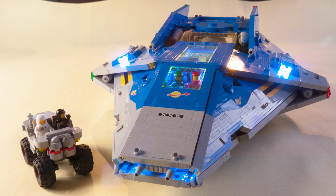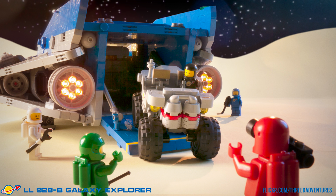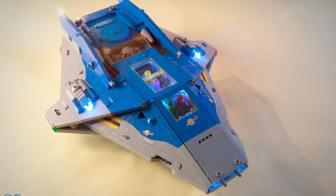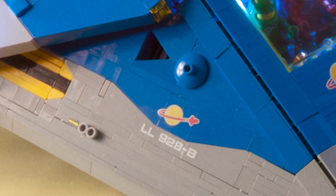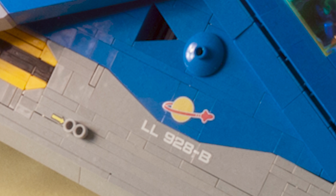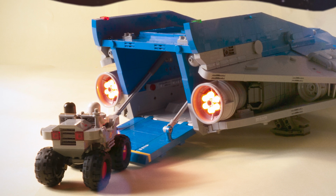The way the wings, quote unquote, stick out slightly wider than the main frame of the ship reminds me of how that spaceship looked in Interstellar, though it is a completely unique design. The solid color cut between blue and gray is extremely smooth. Usually when you see color changes happen with a build style like this, you might have slightly larger gaps. Not the case here, and it's just because the designer is like a genius when it comes to measuring these things out.